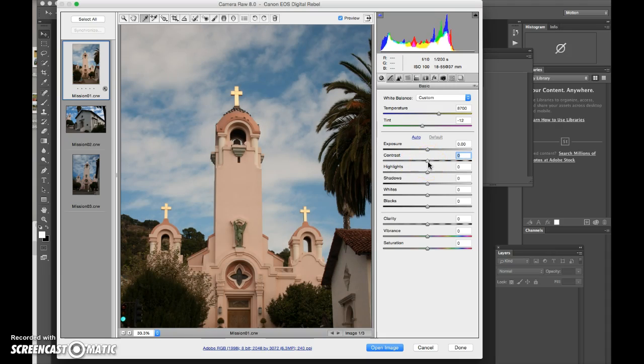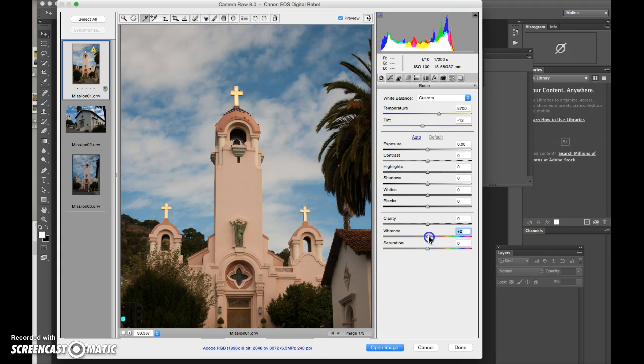And when you do make an adjustment, if you double click on it, it will return it to its default area. The saturation slider will provide saturation to your color, and it will do it to the image equally. The vibrance slider, on the other hand, has a greater effect on the undersaturated colors.